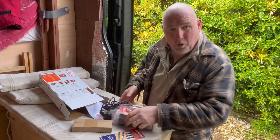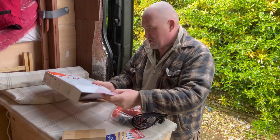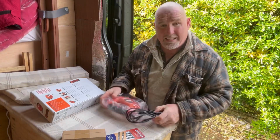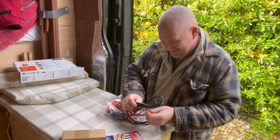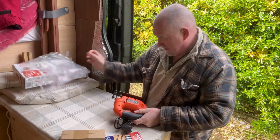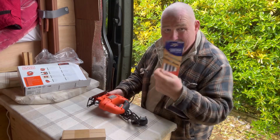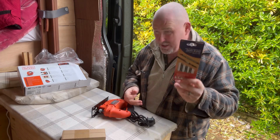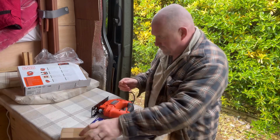So you've seen those unboxing things where YouTubers and TikTokers unbox something and make a couple of £1,000. Well, here you are. This is my unboxing. And I'll probably make nothing from it, but there you are. Okay, so essentially it's just a basic bog standard jigsaw, nothing complicated, nothing interesting. I'm not going to dwell on it, but what I did get is some extra long jigsaw blades, because the worktop is actually quite thick, and so these will just help to get through it.